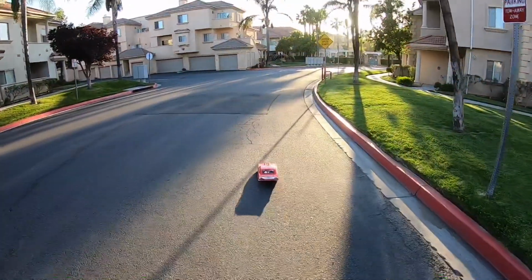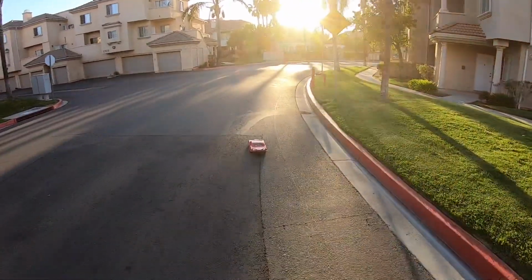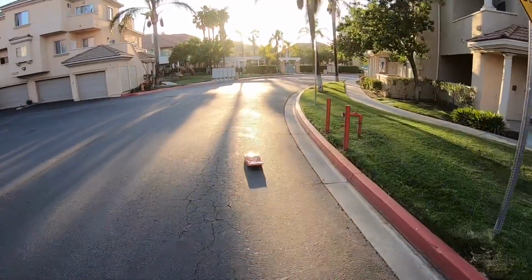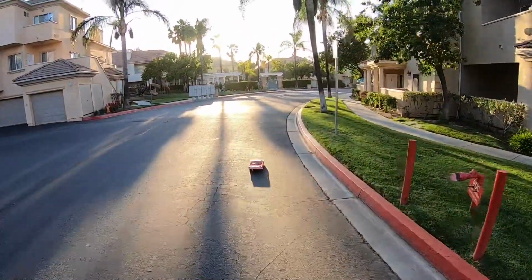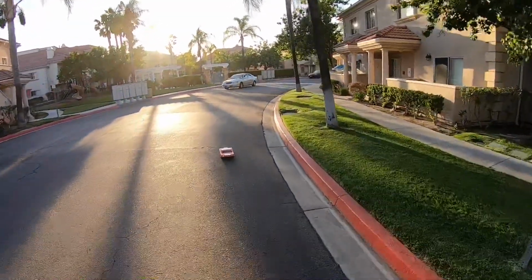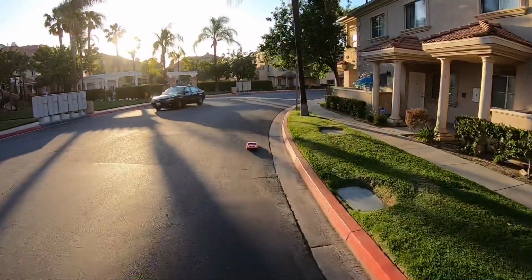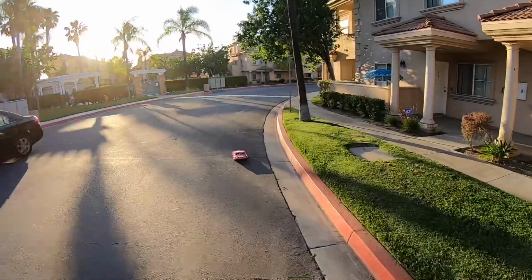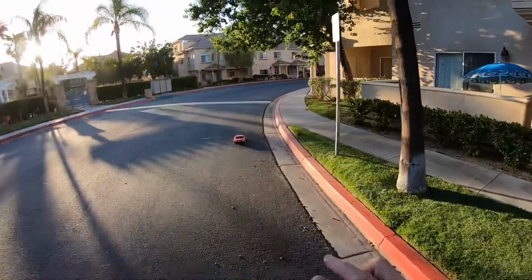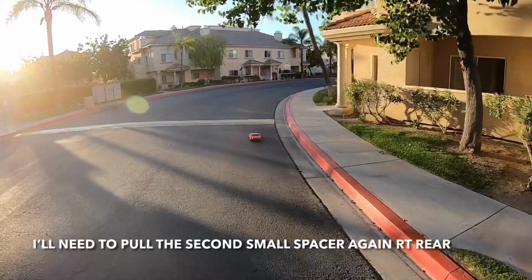So not too bad, right out of the box, guys. Basically, all I've done for tuning is pull one clip out of the right rear. You guys saw me pull two, and I put one back in because it was kicking left. So still no shock oils, still no gearing. The only tuning I've done is pull out one of the spacers for spring tension, and that's it.